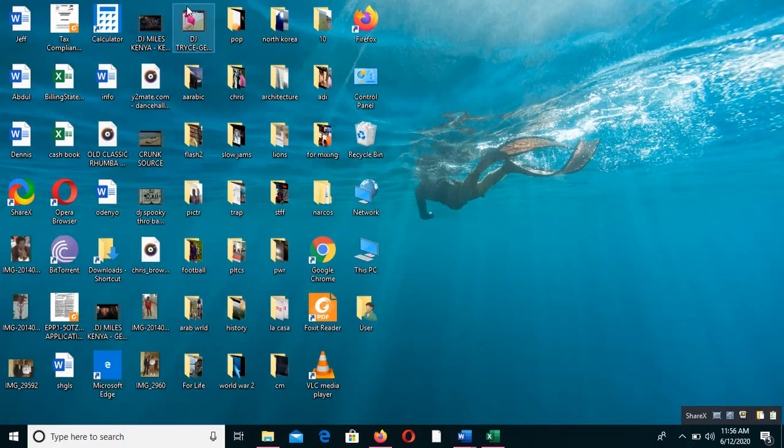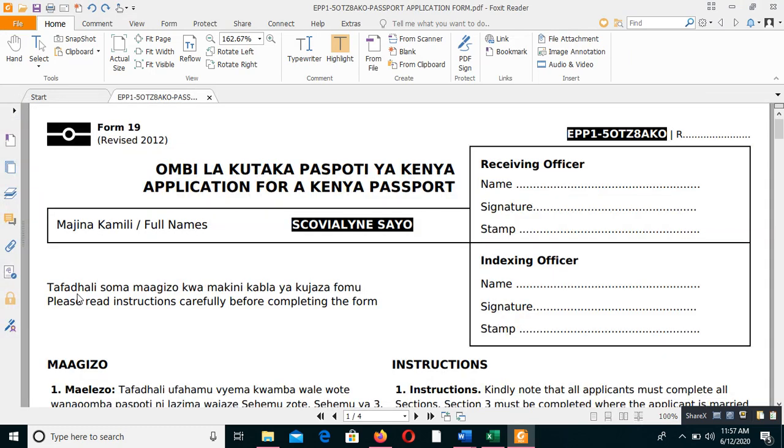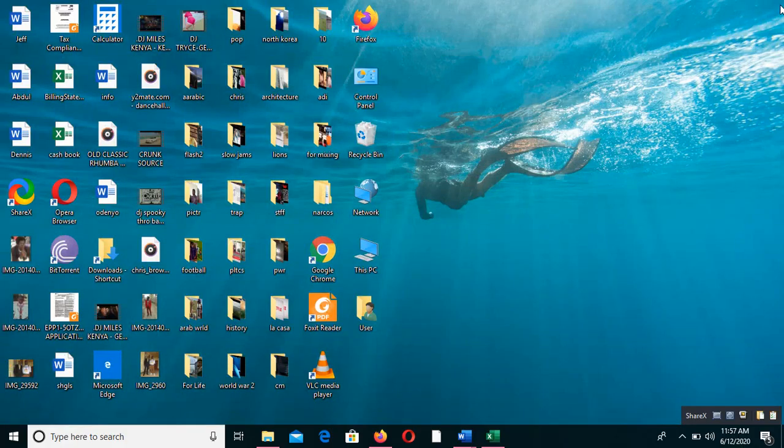So if I open a different one, let's just open the third one. This is a PDF file. When I open this PDF file, on the taskbar I'll be able to see another icon being displayed, the PDF icon. So to close these files, we have the close button. We just close like that. Now, so that is the middle part of the taskbar.